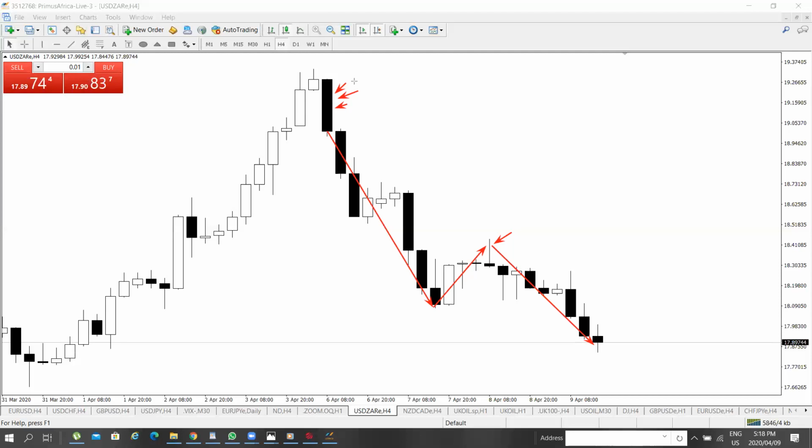As you can see, look there at the body of this candle, look at this body, and this body, and this body, and this body. It means this candlestick here, from here to there, is bigger than all these candlesticks here, which is 1, 2, 3, 4, 5, 6, 7, 8, 9. So it tells you that it's a very, very strong sell signal, this candlestick.